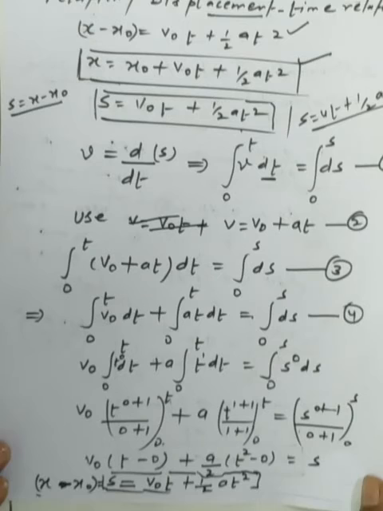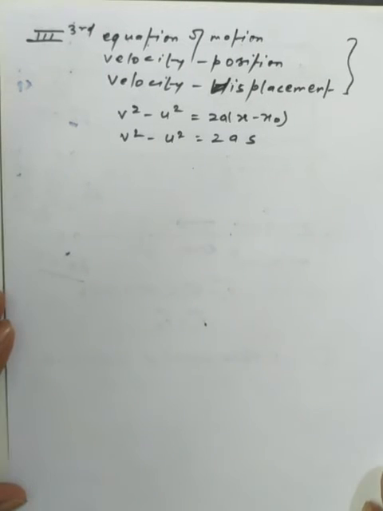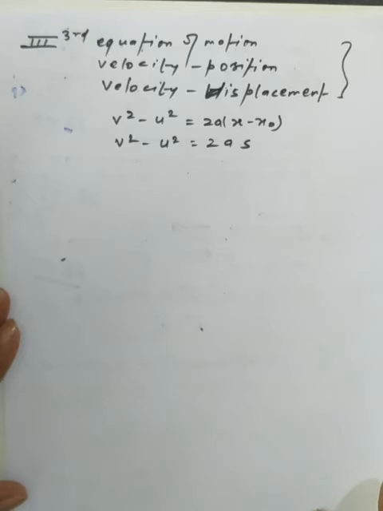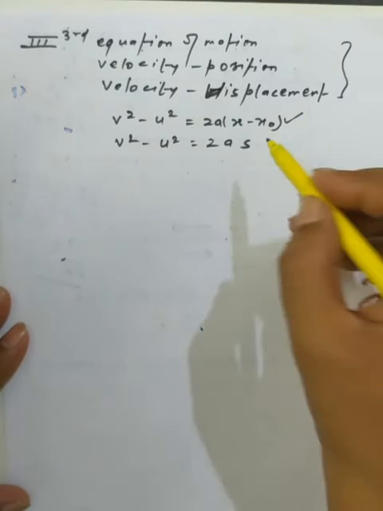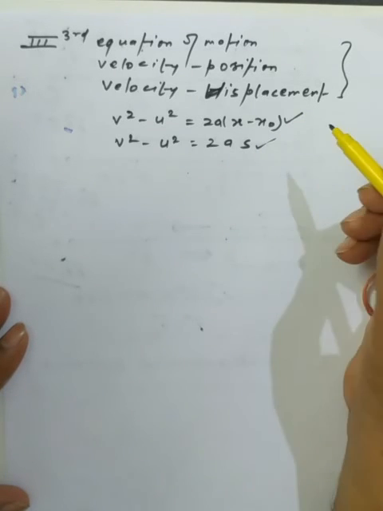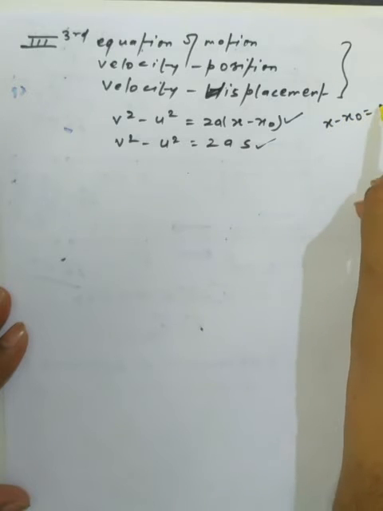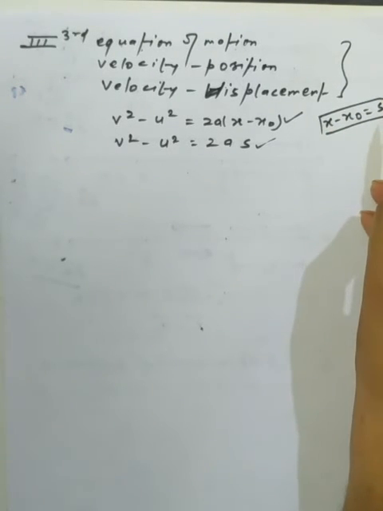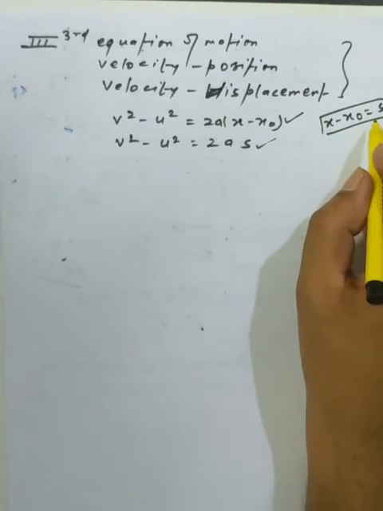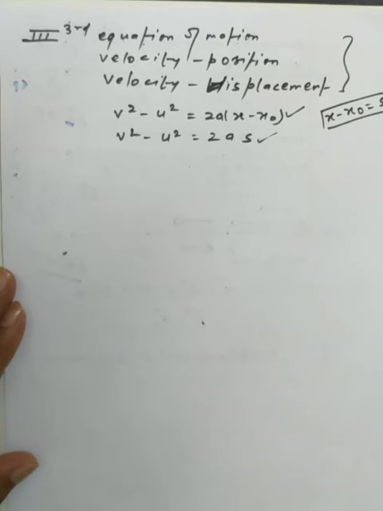Okay, now the third equation of motion we will discuss here. Now dear students, third equation of motion. Another name of this equation is the velocity position relation, the velocity displacement relation. This is the velocity position relation we have. Okay, and this is the velocity displacement relation we have. As we are representing x minus x naught simply by s, it makes the concern of the displacement we have. Okay, so how are we getting this relation? So I am starting this.